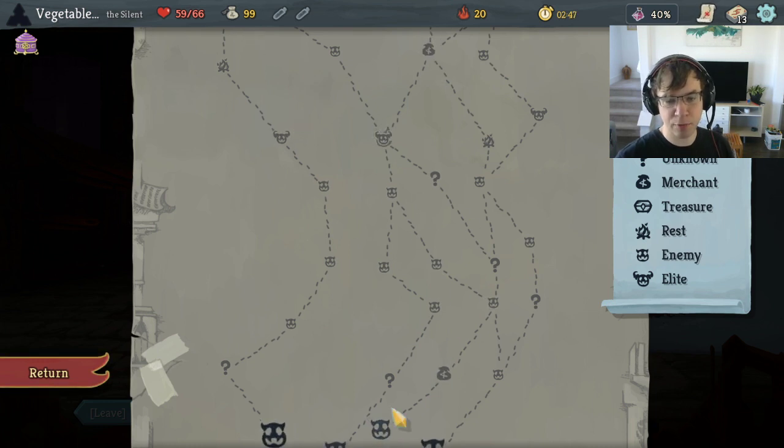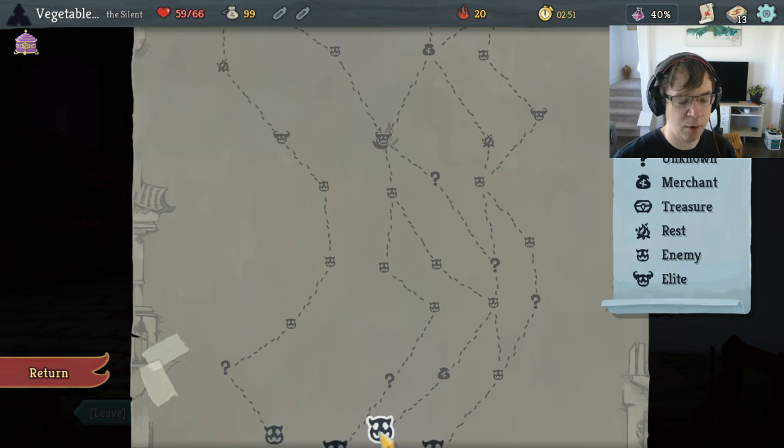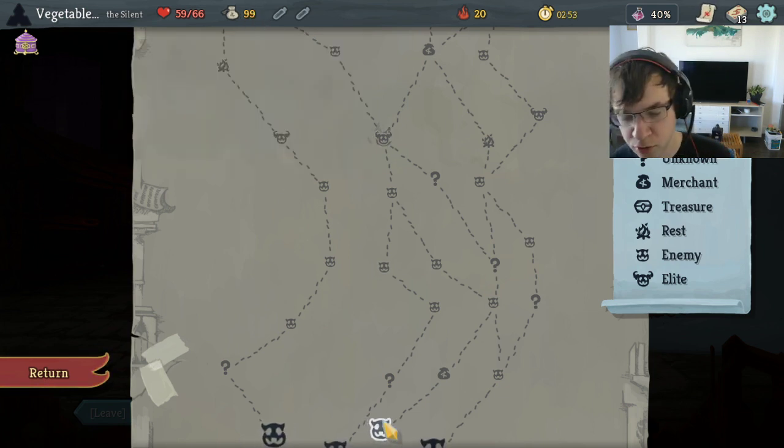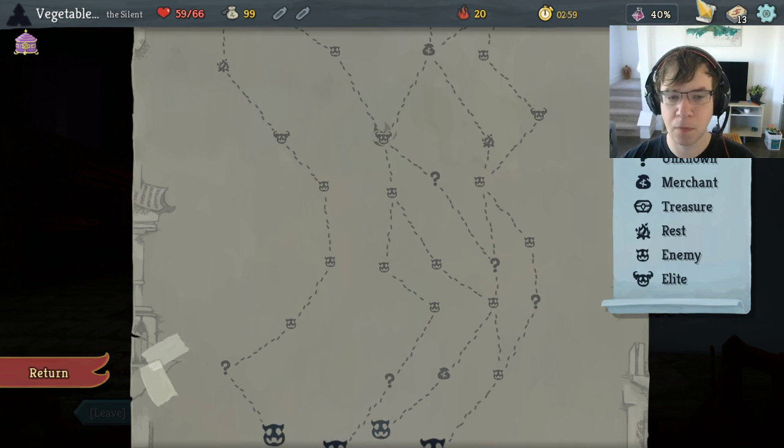Got 99 gold now. The minimum for a hallway fight is what? Is it 15? I always forget this. Oh wait, I have 2 monitors now. I can pull it up on the second monitor. This is what second monitors were built for.